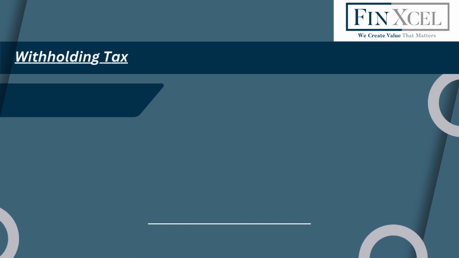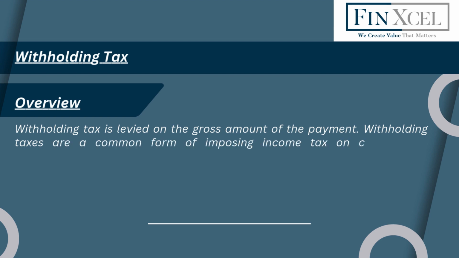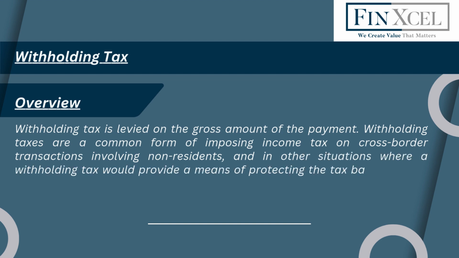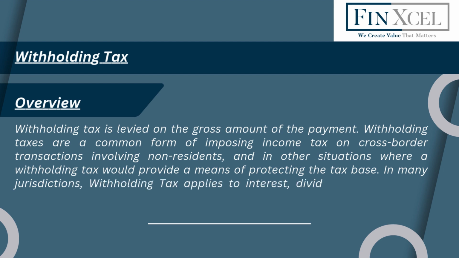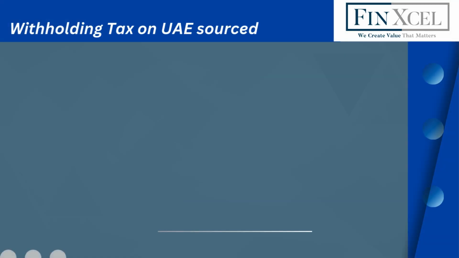Withholding tax. Overview. Withholding tax is levied on the gross amount of the payment. Withholding taxes are a common form of imposing income tax on cross-border transactions involving non-residents, and in other situations where withholding tax would provide a means of protecting the tax base. In many jurisdictions, withholding tax applies to interest, dividends, and royalties paid to a non-resident person. Withholding tax on UAE-sourced income.